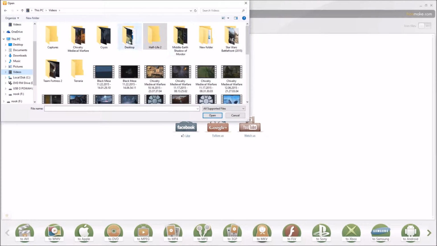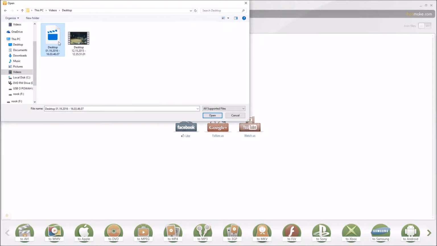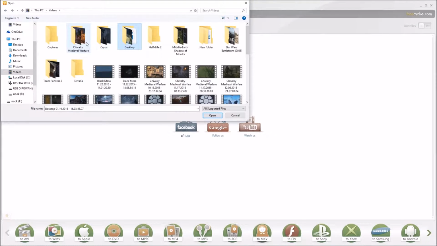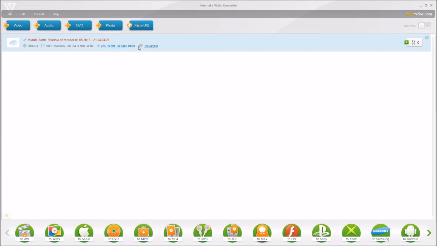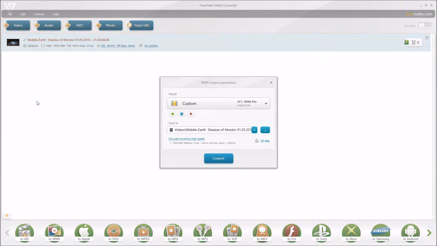When you record with Shadowplay, it places them in folders like this. So this right here, that's what I'm recording right now. So say, I don't know, Shadow of Mordor. I can click here, I say OK. And I want to convert it to this format because I can't watch it without it. Granted, I did download an external video player, but that's beside the point.